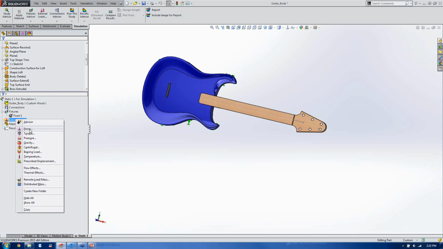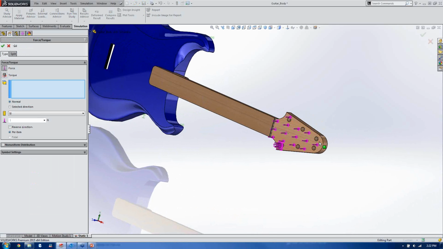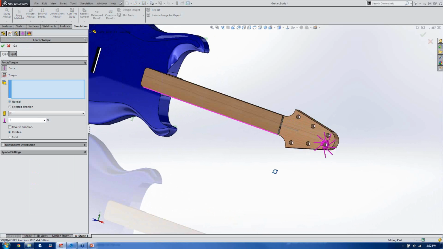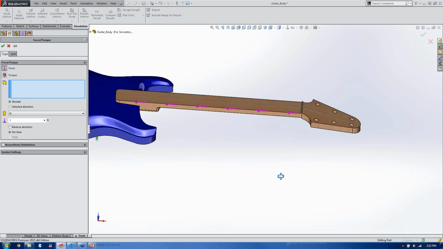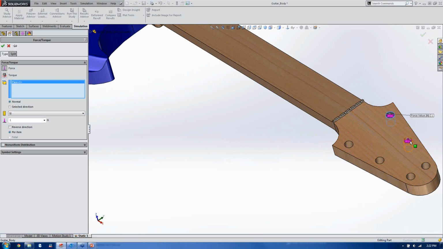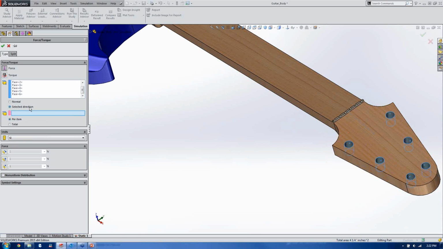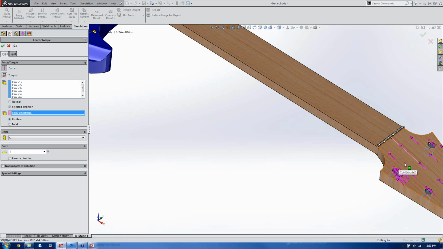And how I'm going to load this guy is based on a force. Now, realistically, we would have tuning machines in these holes, and that's what the strings would actually be applied to, applying some tension sort of in this direction here, coming up a little bit. So what I'm going to do to simplify this a little bit, rather than putting in those tuning machines, I'm actually going to put the force right in the holes, and I'm going to use a selected direction based on this sketch here. So just giving it that kind of angle I'd like there, just so that it's not exactly flat here. Really, that would be kind of pulling up and bending the neck over like this a little bit. So we're simulating that with that selected direction there.